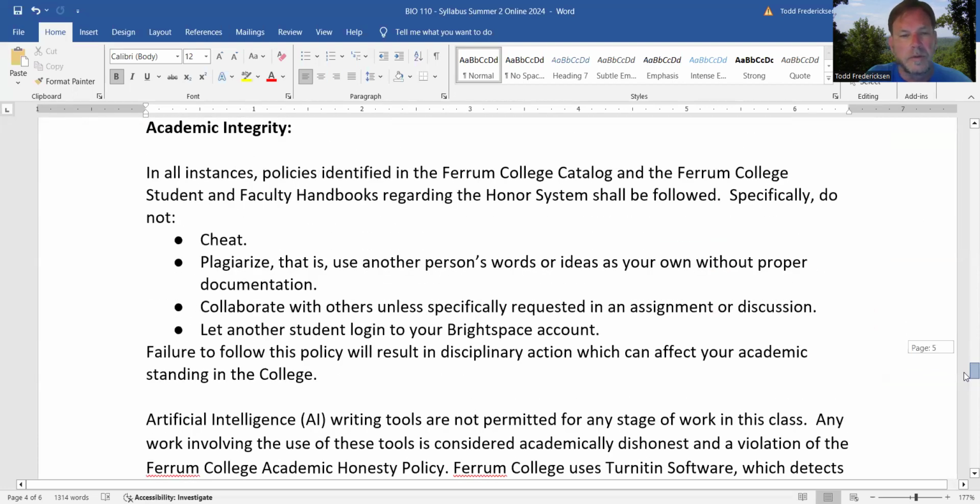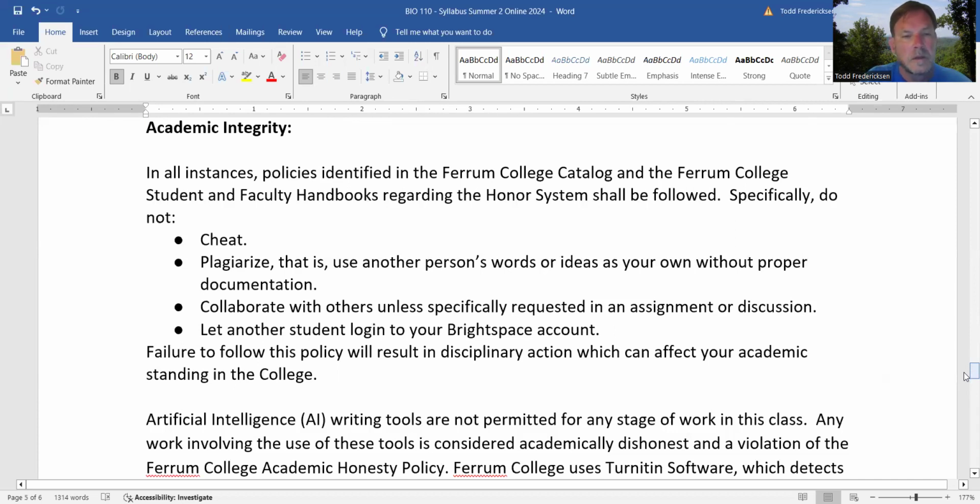You can go through the last part of this, which is kind of straightforward, like academic integrity. Don't cheat. I'm not giving you a lot of opportunities to cheat, because you can use your notes for exams, but you probably shouldn't sit down with someone and take an exam and let that person give you all the answers. That would not be right. Do your own work.